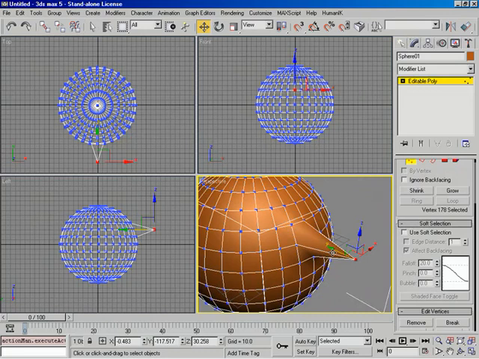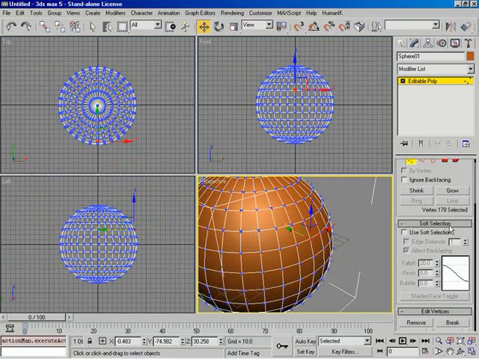Exactly. What soft selections will allow me to do is basically generate a magnetic field that spreads out from the selected vertex or sub-objects, if you will. And this field that spreads out will influence sub-objects around it to make them pull out or push in as well. So let's go ahead and undo that, and let's check this out.